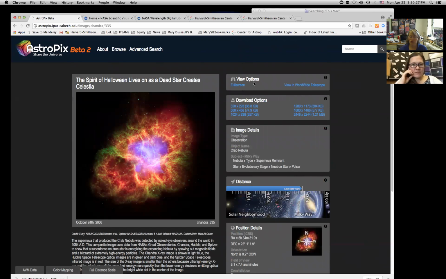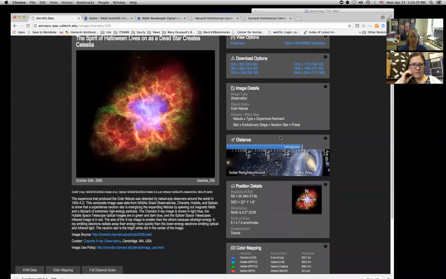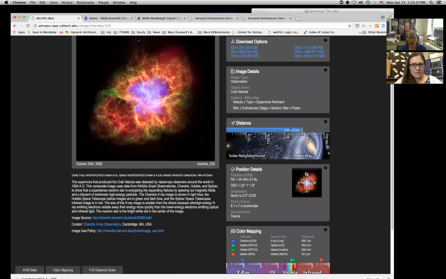So you see here, it gives you multiple resolutions of that image. It tells you how far the image is away, how far that object is. So here, it's in tiny type on my screen, but it says 6,500 light years, telling you, is it in our own galaxy?